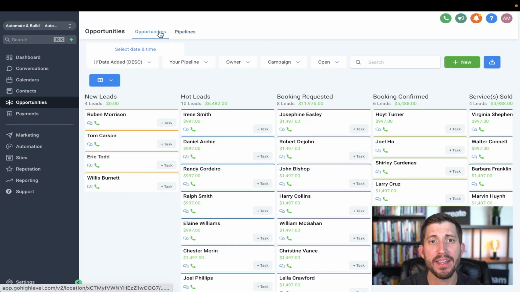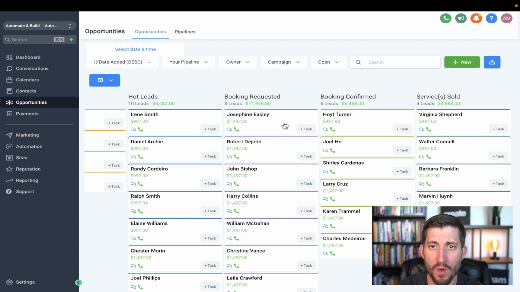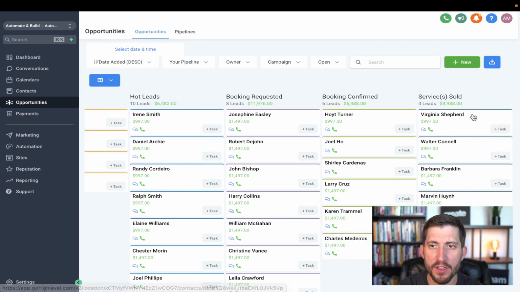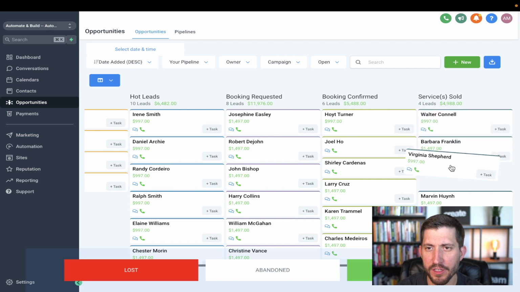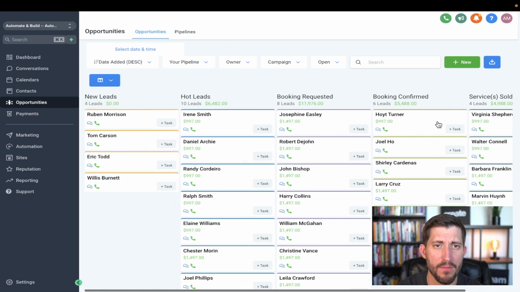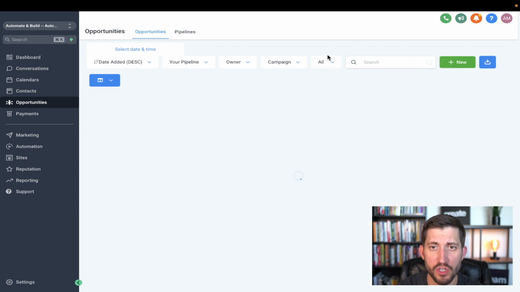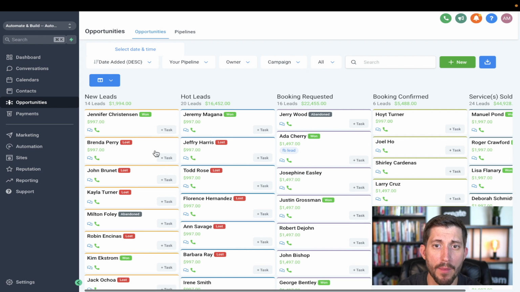This is really nice, and the best workflow for this is usually, you basically want a lead to go through the order of your sales process. This is kind of a best practice, starting from new lead all the way through hot lead, all the way to sold. Now, this right here, technically, I wouldn't even have to put here. I could just keep it as a 1 if I wanted. However, I kept it here so that, let's say you're finishing paperwork, it shows some different pieces. Then, of course, you can take a look, and if you want to see everything, or just open or just closed, you can do that easily here as well.